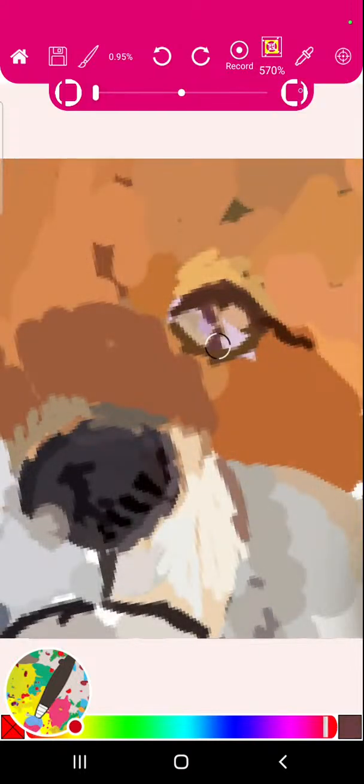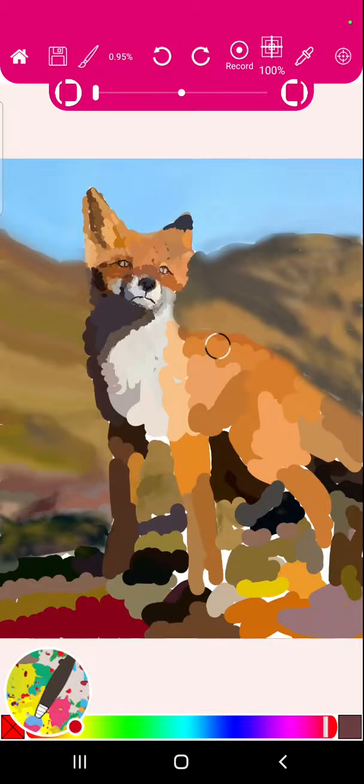Okay, let's see what that looks like. Look at that, isn't it? Can you see? It almost looks like that fox. If you look at the top part of the fox, it almost looks like it is the fox. Now it's taking shape, and we're going to do the rest of the body and the foreground and the ground, and we'll be done. This is how simple and easy drawing on the phone and in the digital medium is. I haven't been constantly accessing the tools. I've just simply been using the tools and applying techniques, simple techniques that anyone can follow.